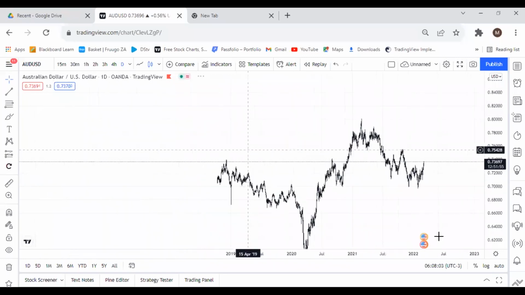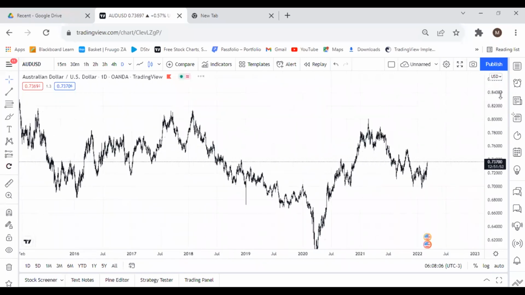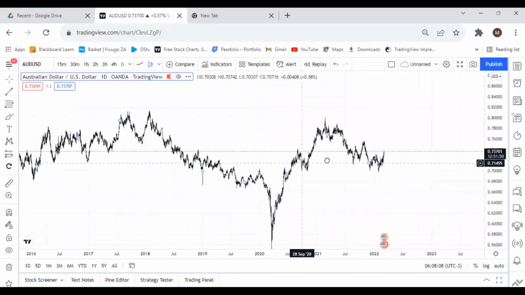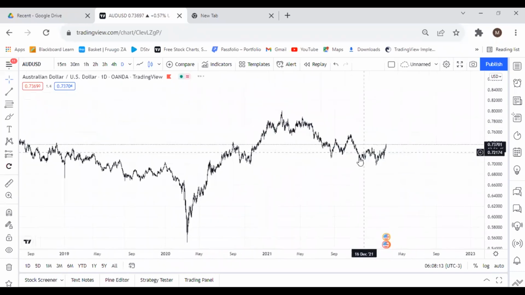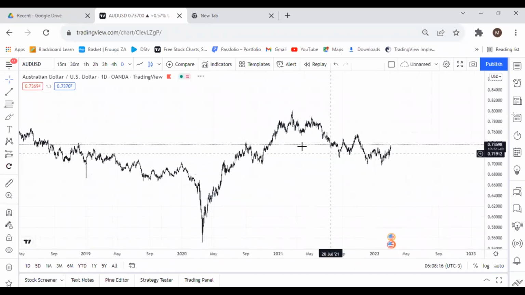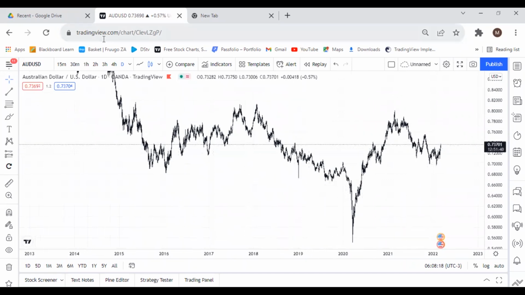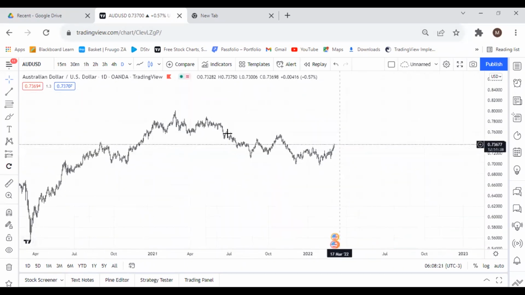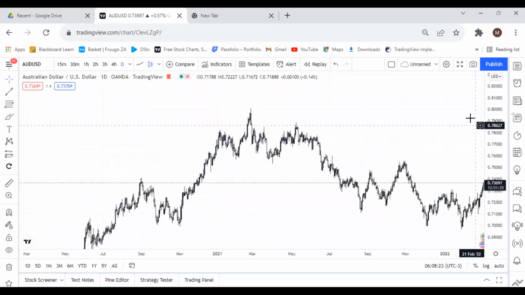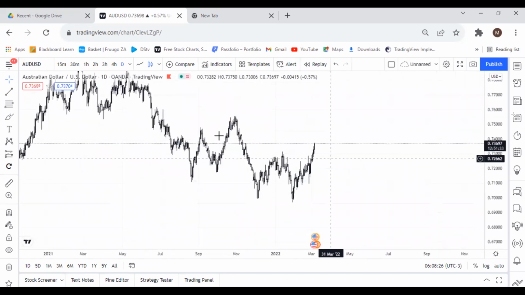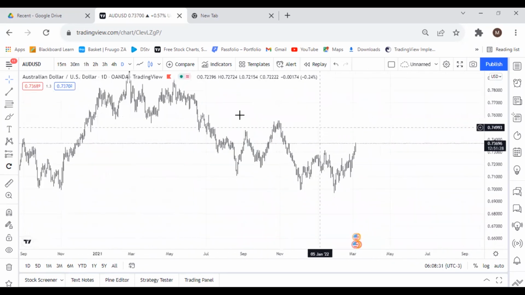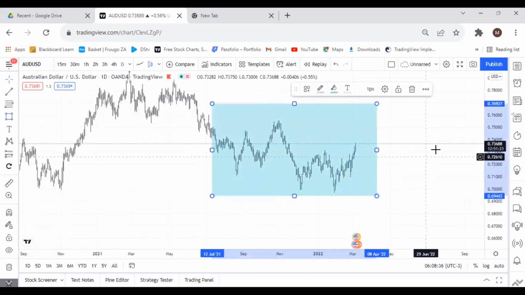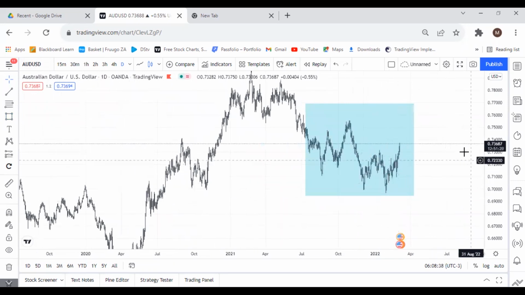So let's just jump back to our TradingView. This is the pair on the TradingView platform, and currently I'm in the daily. I'm not going to scale it up all the way to weeklies and stuff. So I'm just going to jump at the top of this one and look at the current market. Let me just highlight the area I'm going to look at. So this is our current market.